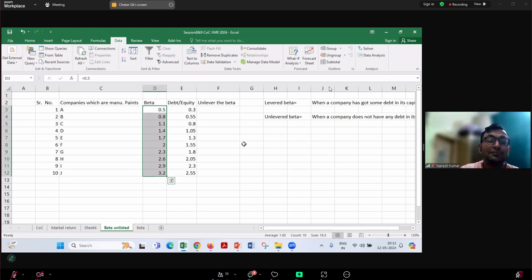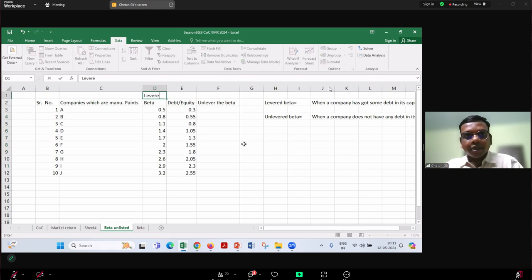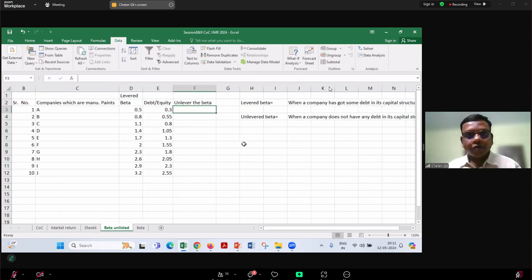Yes. Why are these called levered betas? I'll write here levered beta so that it will be easy for you. Okay. Now we know the levered beta. Can we now act as if there is no debt in the capital structure? Then how much will be the beta of these companies? What we should do is find out the unlevered beta for these companies. Which means we have to act as if debt is zero. How to act? There is an equation which I'll be directly imposing here, and I'll be computing unlevered betas. Now it is easy.